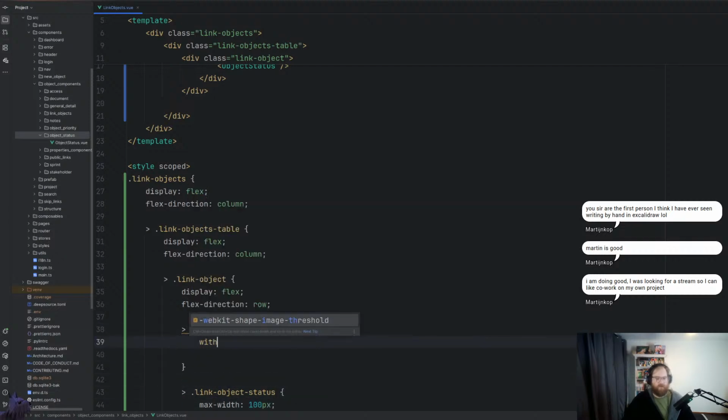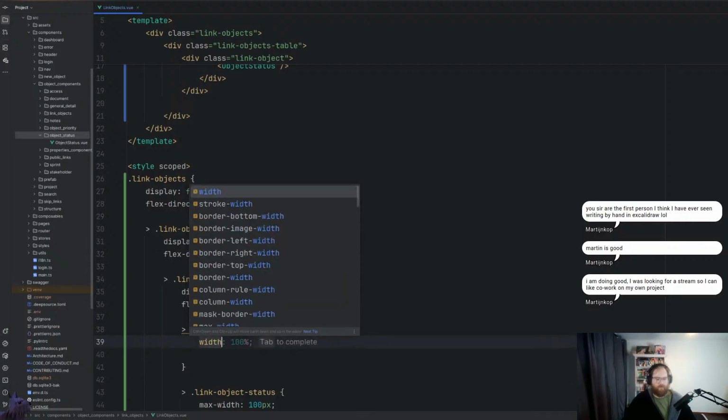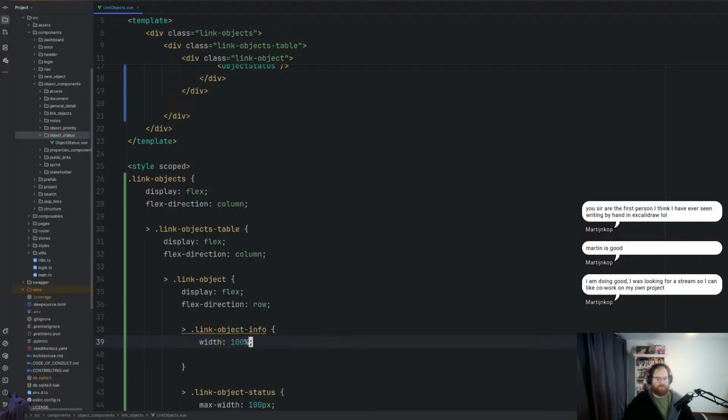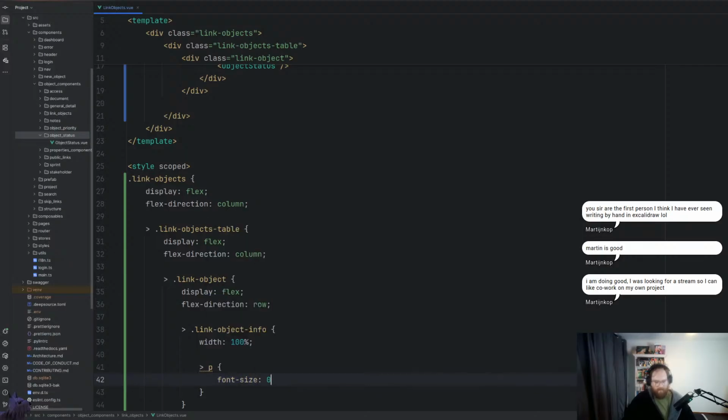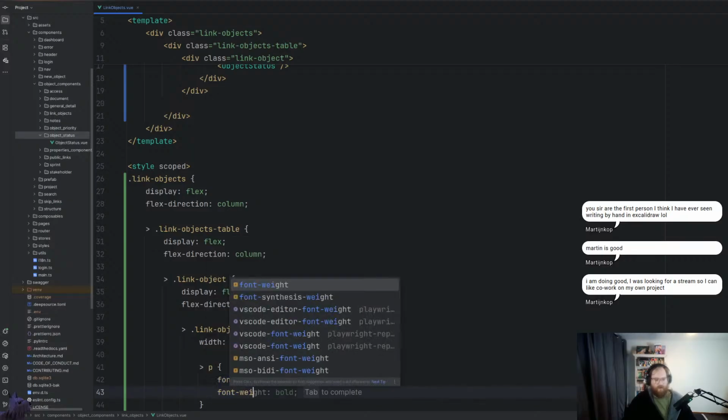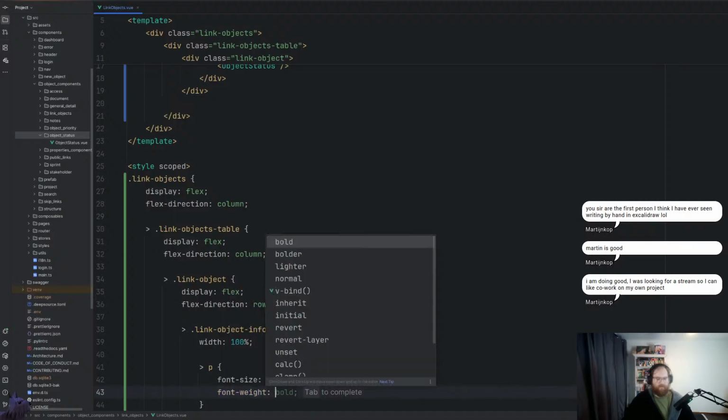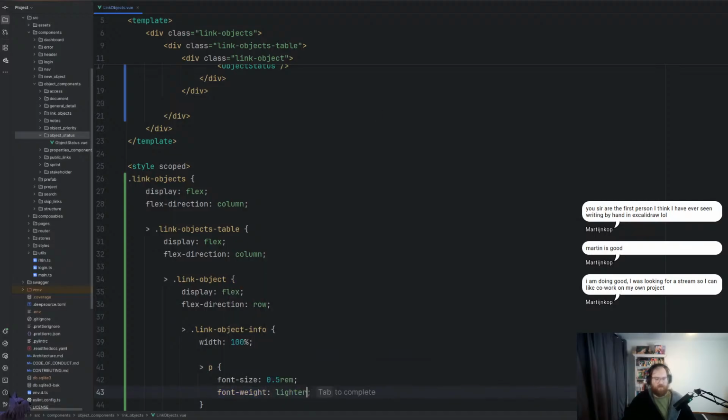This one will be width 100%. But I can do a P here, and then I can go font size 0.5 rem, font width. Sorry, wait, not width. This will be lighter.